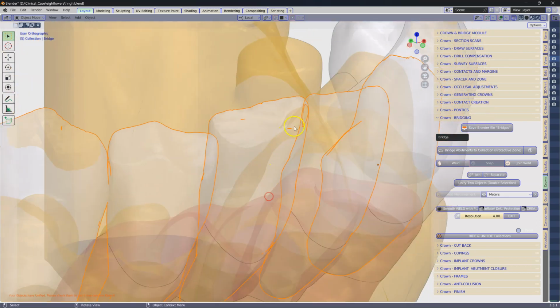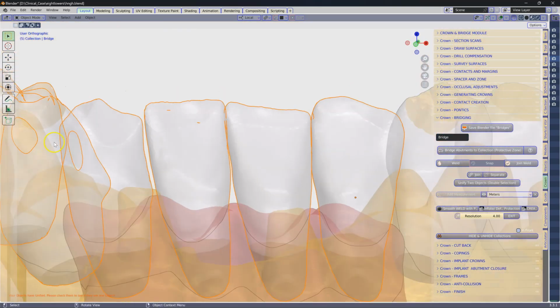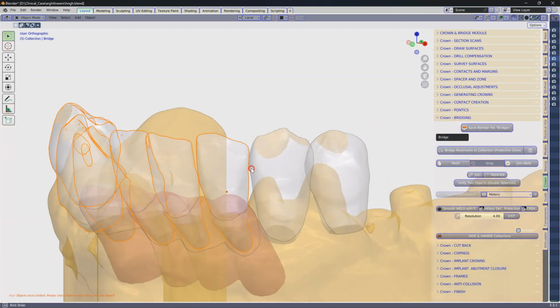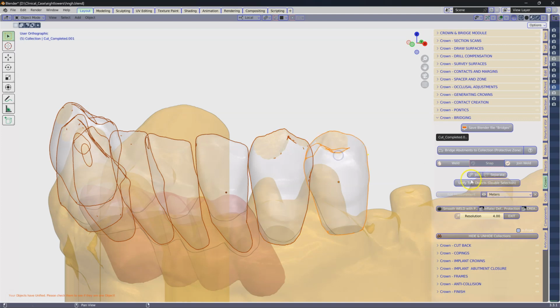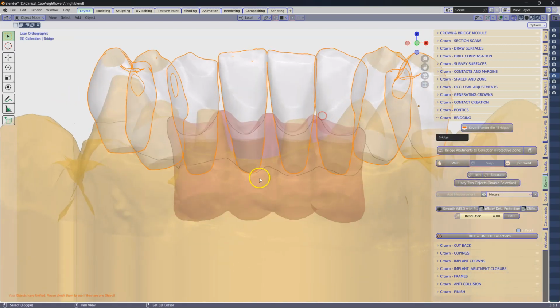I want to be able to see these little holes that join them together like that. Here they're not joined because they're not touching. Okay, so here in transparent mode, I'll show you what I'm talking about. You'll see they will get joined here. Okay, like that. We're going to select the gum as well, the tissue.